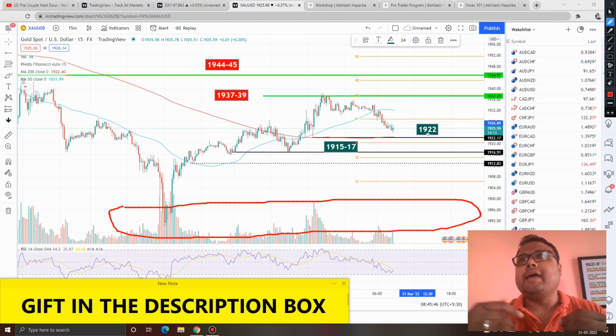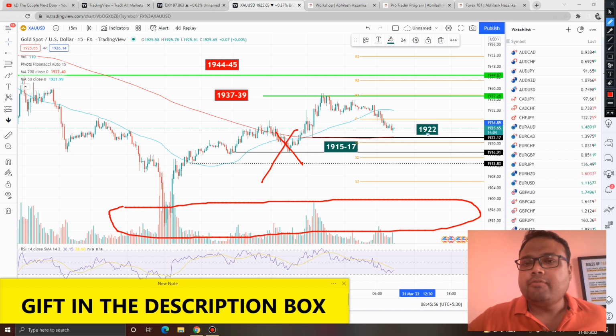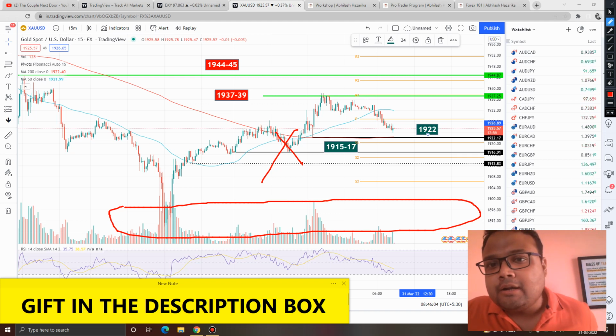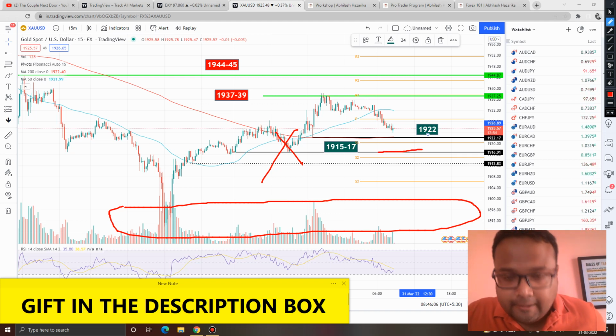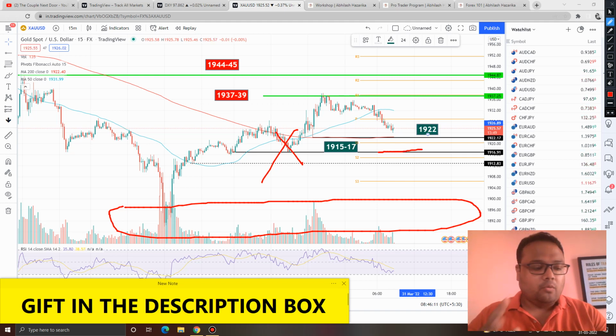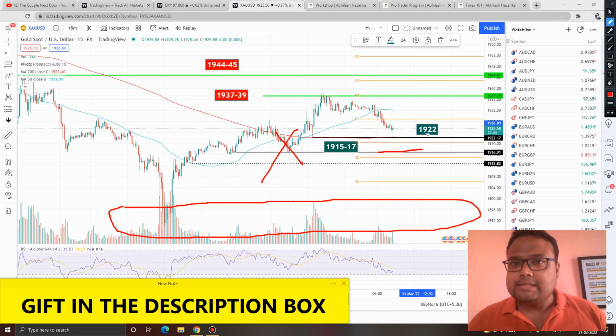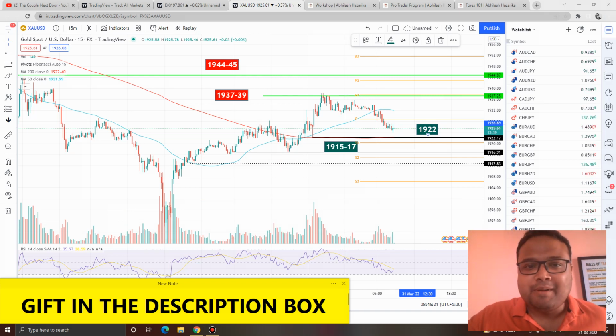Let's imagine that heavy selling comes to the market, and obviously all the levels will fail here. No level will be able to hold the market. So for day trading purposes only, if you find the market bouncing from the 1922 level, go for a buy. If it fails, then you can hope that the market will take support around 1915 to 1917, but under normal circumstances only. That's why I'm mentioning that whenever you're taking a trade, you should follow proper risk management, because this is my analysis, I can be wrong as well, isn't it? Nobody is perfect or 100% correct in the market.